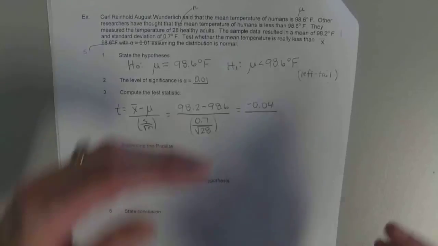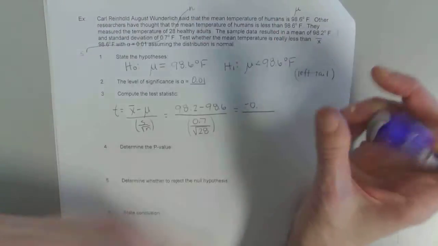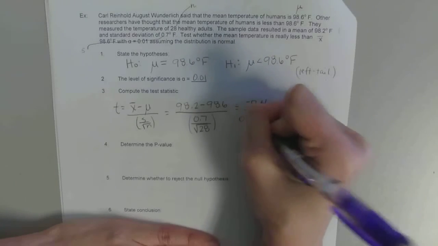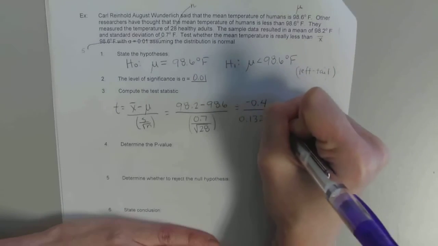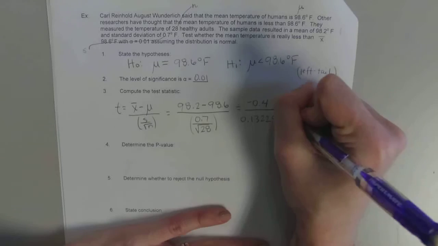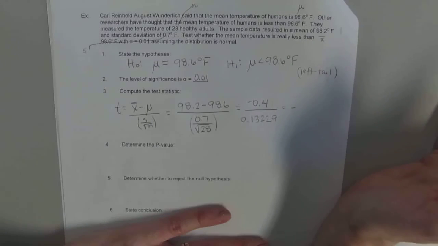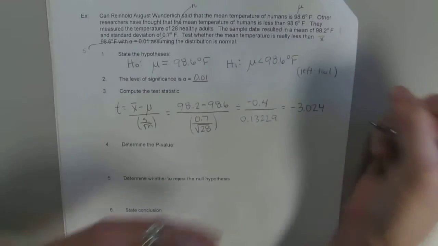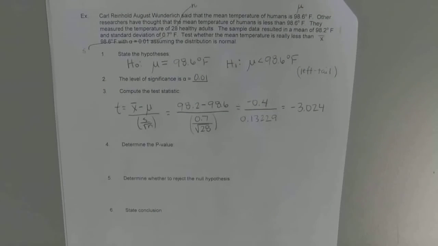So I got, oops, not 0.04, it's just 0.4, isn't it? Sorry. Make sure that's 0.13229. Does that look right? So when you do that division, negative 0.4 divided by that standard deviation, you get a t-score. And this is something new that I probably wouldn't count you off on, but t-scores are actually rounded to 3 decimals, which is weird. I know you're not used to that, but that's what t-scores are usually rounded to.